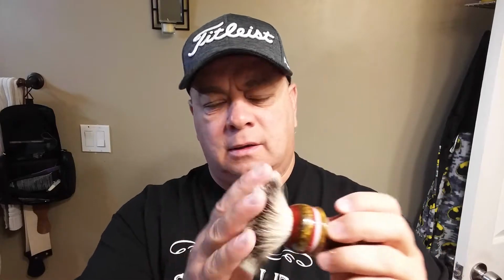This one, up to now, one of my favorite brushes right out of the box, straight to use, was the silver tip I got from Rob Phillips at Local Gent. This gives it a run for its money. Right off the top, I don't know how many times Scott used it. I think he said he lathered it once or twice. But this thing was like butter.